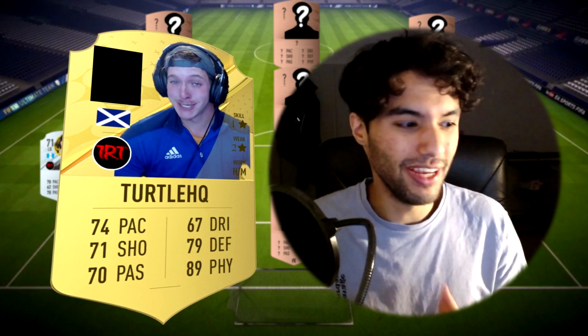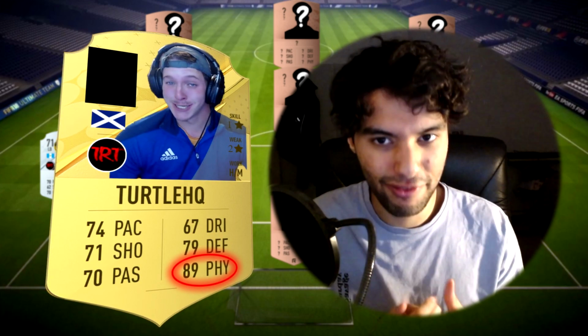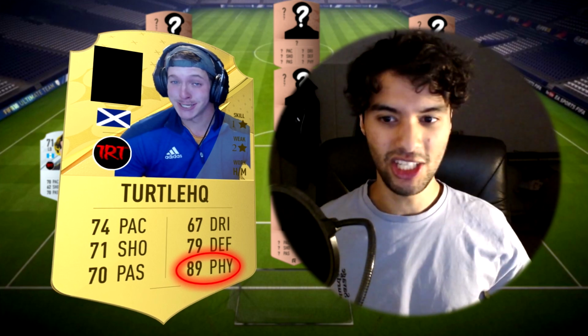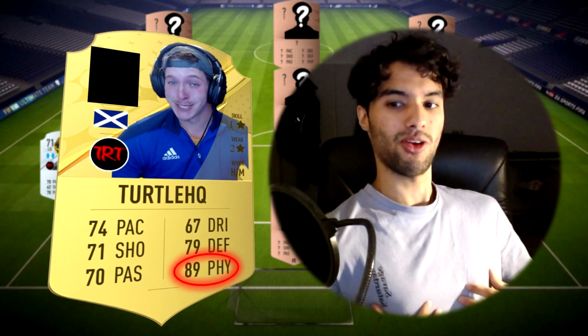So anyway, his strength is of course physical. 89 physical, close to the 90. This man does sports for a living. He's a coach, you know. He lives in the gym. You can see it in his shoulders. You can see it from his physique, the way he stands tall and everything.